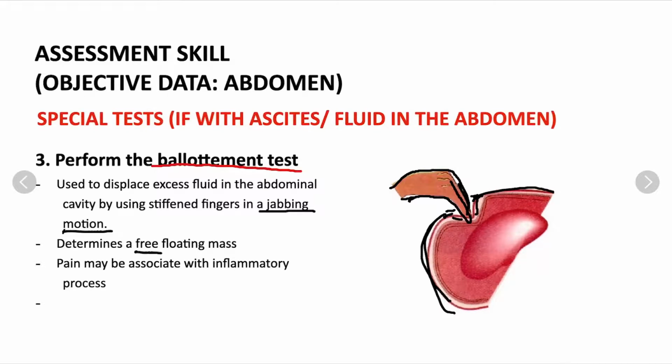determine if there is a free floating mass, or determine if there is, for example, this is the mass. You would be determining if this is a free floating mass or it's solid there over the fluid filled area. So this is the fluid filled area. I'll just be representing it with blue. Okay, and you try to do this procedure and try to manipulate the movement of fluid while assessing if there is any mass.